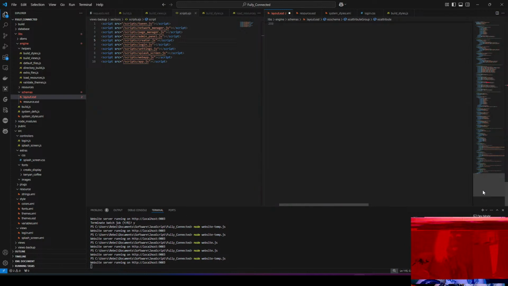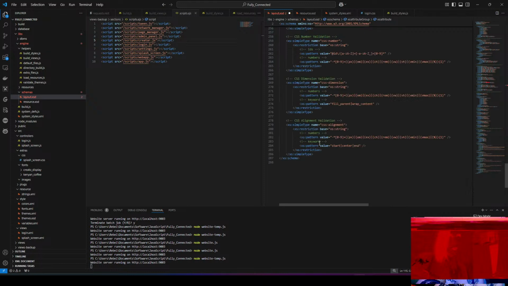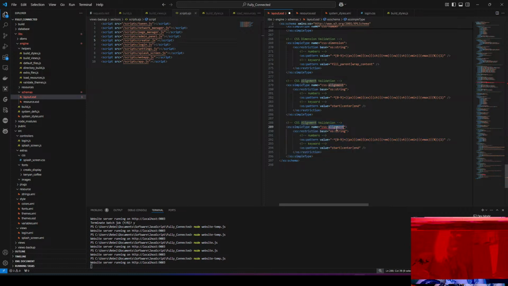So CSS input type. Go down to validations. Alignment can go right off. CSS input type. There, that other one went away. Oh my gosh, I can't type. Extend string. Do not want numbers there, and that can only be what?